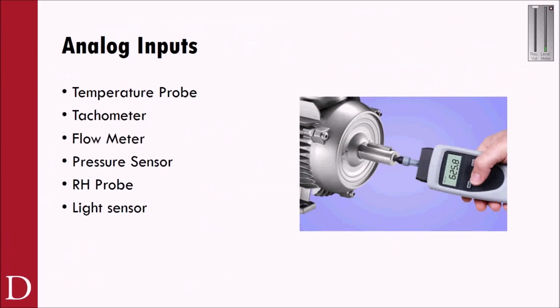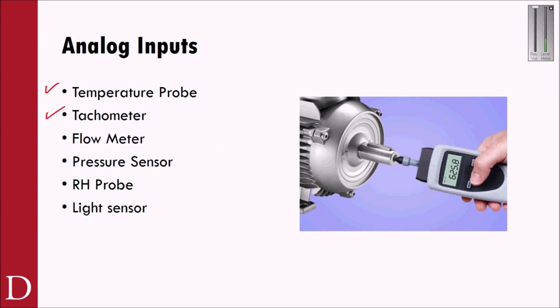Go back in here. So again, back to analog inputs. What are some of these analog inputs that we can see? A temperature probe, sure, absolutely. A thermistor, an RTD, or any type of temperature measuring device. What we're actually seeing here, it appears, is a motor shaft of some sort. I can see the keyway on this motor shaft, and I can see a tachometer. Now, this isn't hooked up to a PLC, of course, but as the motor shaft is spinning, we are measuring the RPMs in that motor shaft.